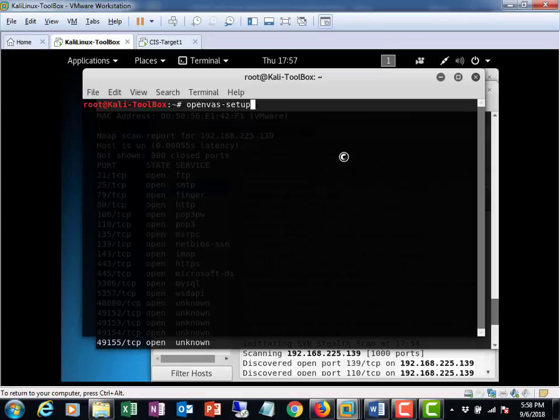At the very end of that setup, at the very, very end of the setup, you are going to get a password. And the password is going to be in single quotes. You need to copy that password. That is for your admin user. All right. Immediately, OpenVAS setup will open up Greenbone Security Assistant. Okay. With the login page, with admin there. Paste that password in there and log in. Here's what it looks like.